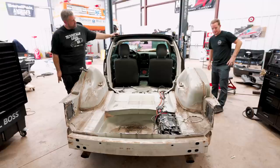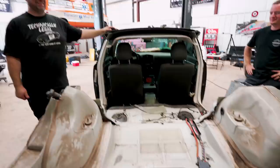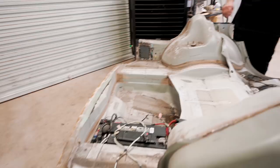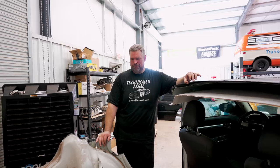Well, that's a way to get some weight reduction. Don't need any of that. Nope. Not at all. So, what did you guys do? We just made it better. Well, I mean, the damage is out of the car. Most of it. It's amazing how deep some of the crinkling went. Thankfully, it doesn't matter anymore. But yeah, we cut a lot out of it.